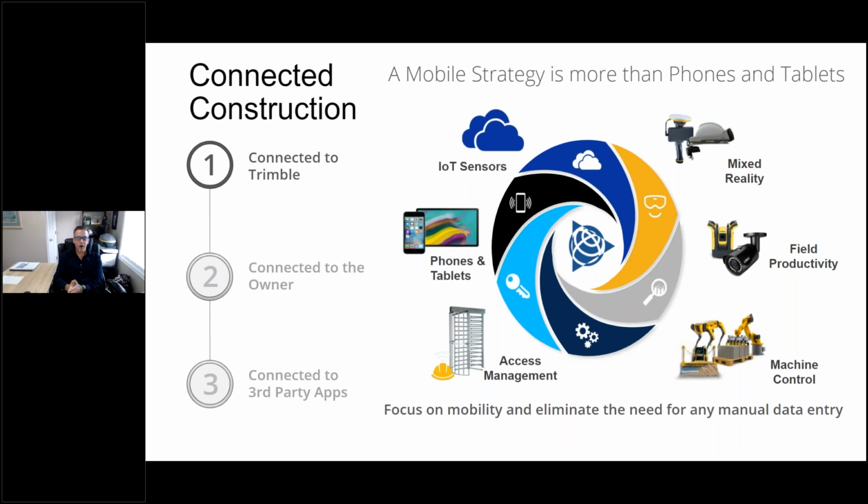Being able to take all of that information and utilize it in different phases of the project and actually take it all the way to the office is a key component. Imagine a day when you don't need to even think about daily reports or as-builts, or even think about submittals. Or why could a 3D model not include all of the material information or other supporting materials?